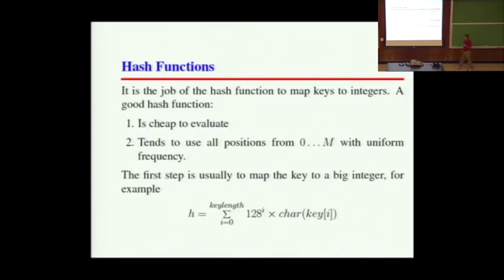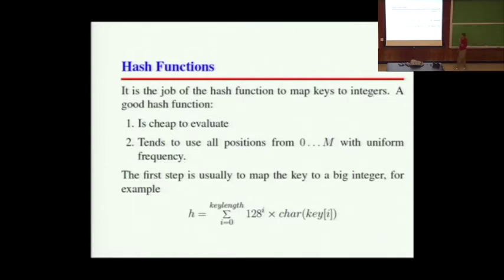And we would like it to be a sort of random-like number. Ideally, if our hash function is going to map to numbers between 0 and m, it will use all of those values roughly uniformly. That's what we would mean by spreading it around evenly. Any questions about what we want or why?